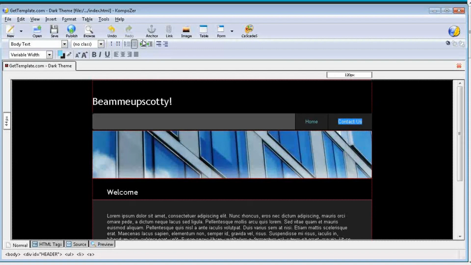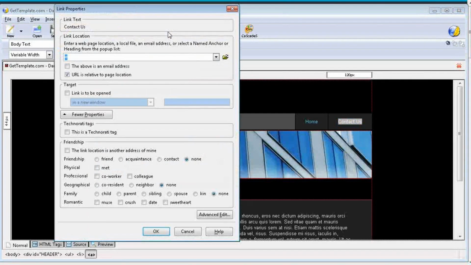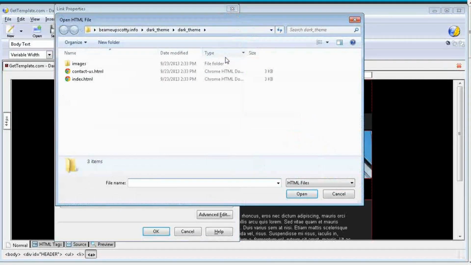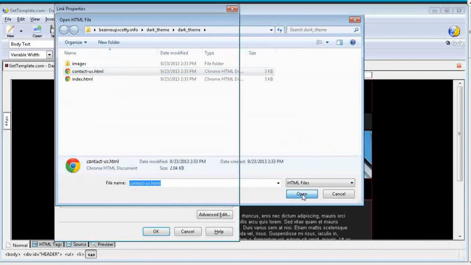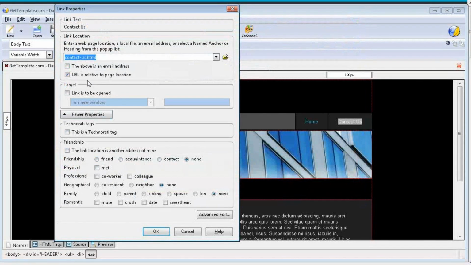So we highlight it like that, and then up here you'll see link, and then click the little folder here, and then click on contact us. Now that link, when we save the website and click on it, will point to that site.